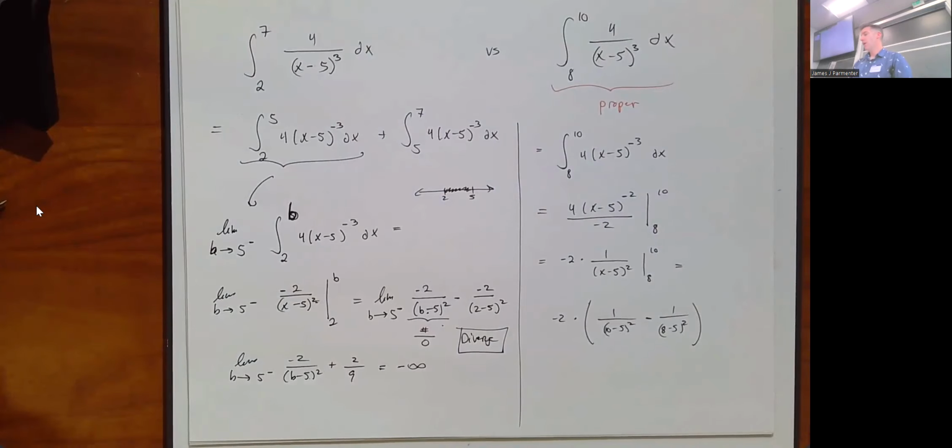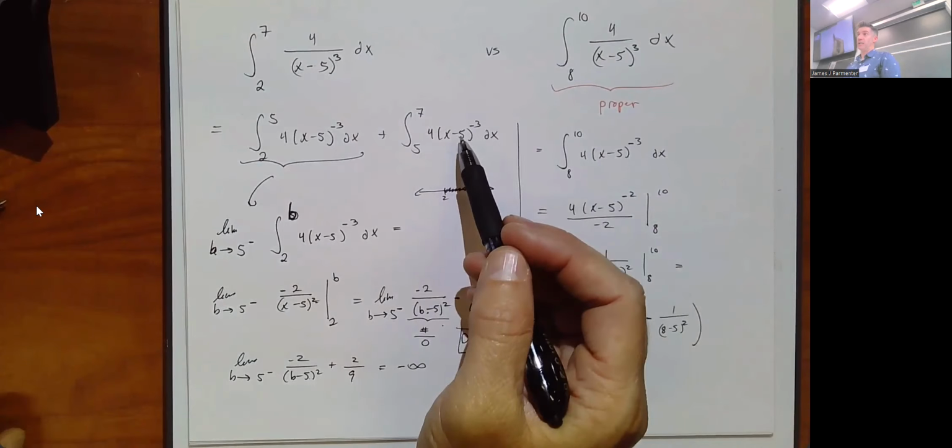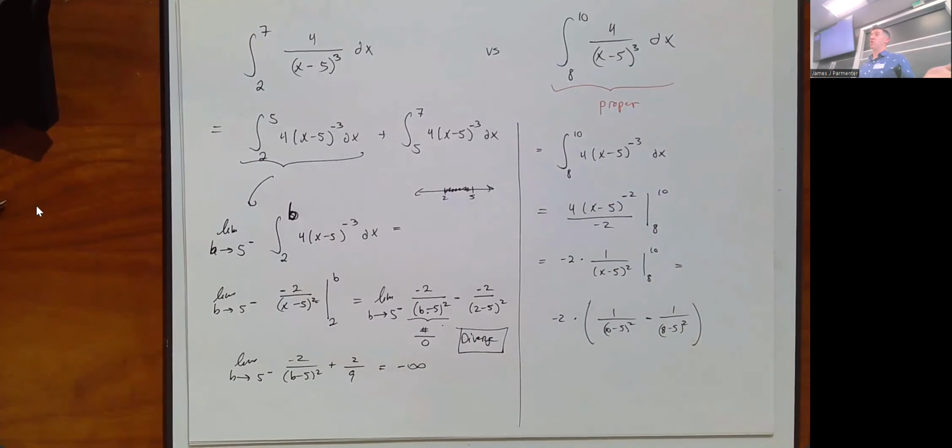annoying. I will point out this other piece actually does diverge to positive infinity, which means the overall divergence can't be discerned. Because negative infinity plus infinity could be anything. It's an indeterminate form. It's like 0 divided by 0 or infinity divided by infinity. It's something that could be anything, so we can't say what it is. So this one, we wouldn't be able to say if it diverges to infinity or negative infinity, it just diverges.